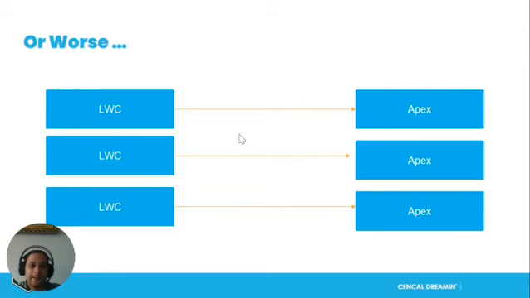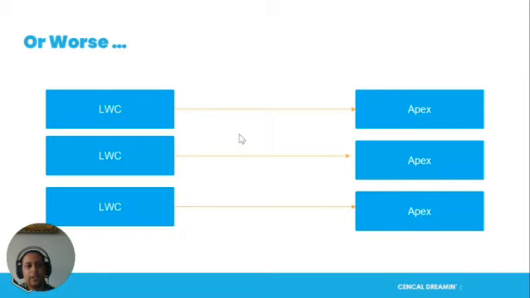This is very bad because we develop a lot of Apex classes. When we develop Apex classes, we also need to write Apex test classes just to deploy our code to production. This is not good. We need to save time, and we need to easily maintain our code and our application.